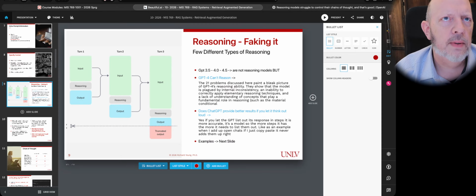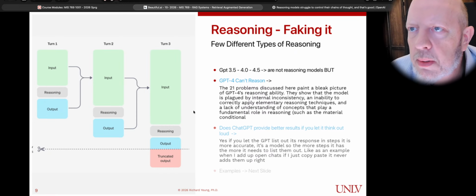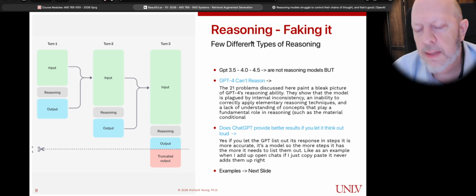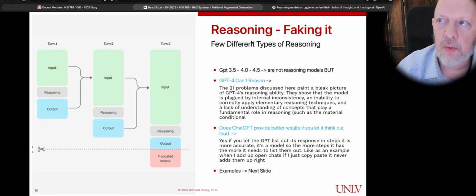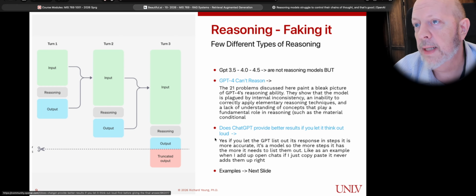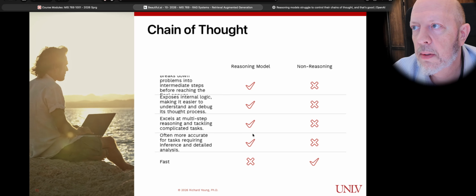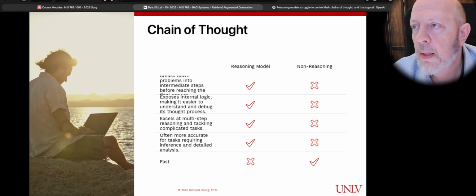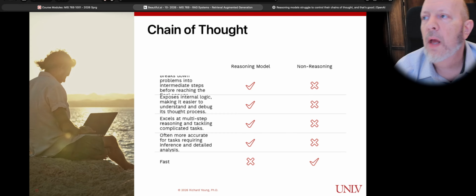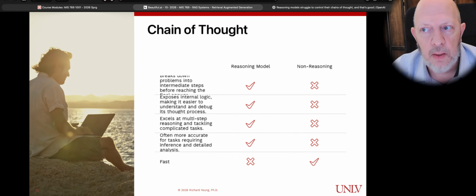Let me look at this here real quick. I should make it bigger for that. So basically, reasoning, as I explained, was just the machine improving its prompt. ChatGPT 3.5, 4, and 4.5 are not reasoning models, but they can reason by saying, hey, show me your thinking, for example. Sometimes non-reasoning models are fast, and reasoning models are not particularly fast. They have to reason.